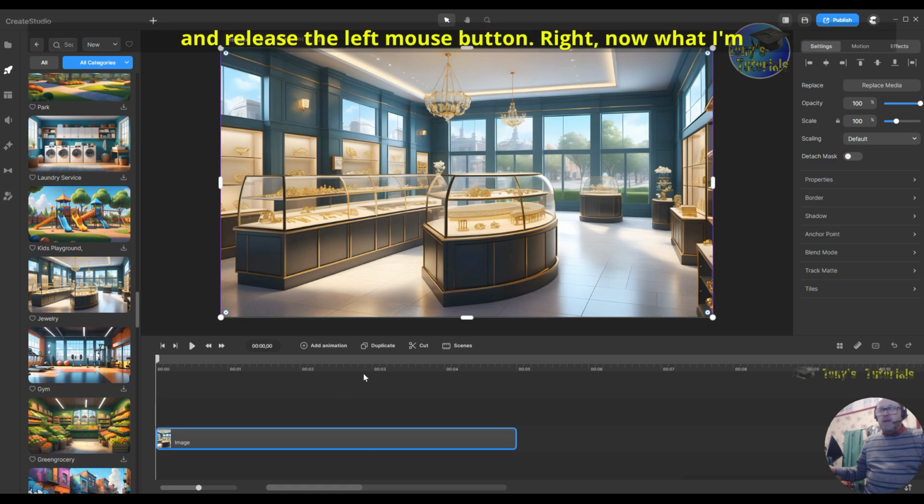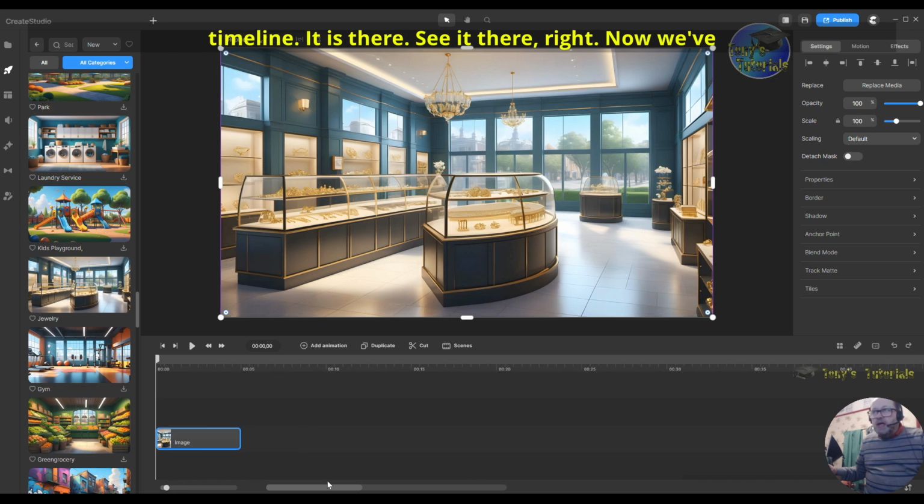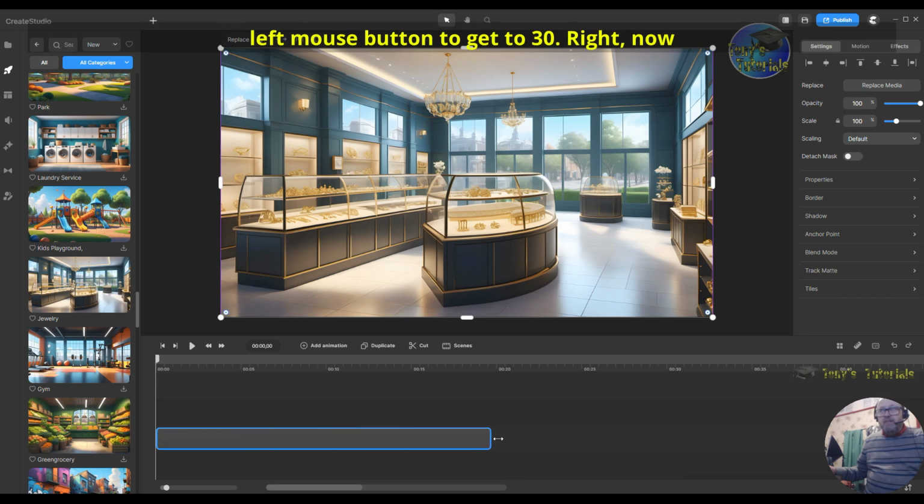Right. Now, as you can see at the bottom, you've got two scroll bars. This one with a little circle on it is the one we want. We're going to left click on it, hold it and drag it to the left side until we get the number 30 on the timeline. It is there. See it there, right? Now we've got that there. What I want to do is grab hold of the right hand side of my image by waiting until it's got these two arrows on it, and left click and drag across, holding the left mouse button, to get to 30.